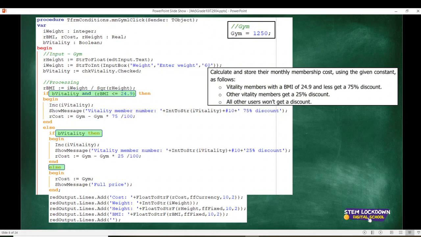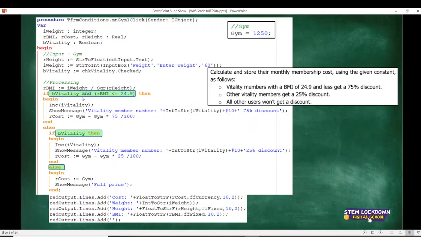And the reason why it's only one word is, as I've also said before, if you are testing for equals true, you don't have to type equals true. It's assumed. So that's why you can say if bVitality. It's exactly the same as saying if bVitality equals true. So I'm saving myself an equal sign and 4 letters. Okay, less typing I have to do, the happier I am.